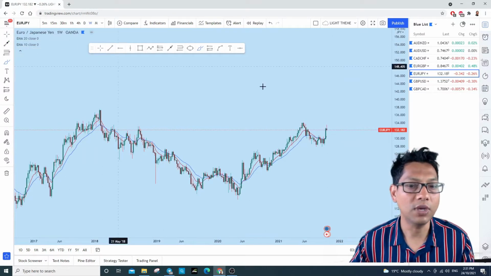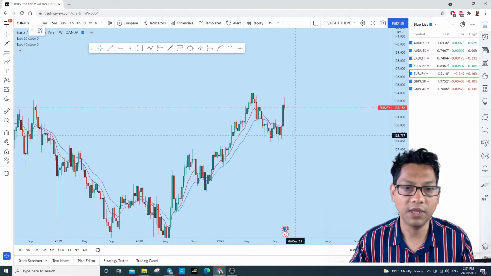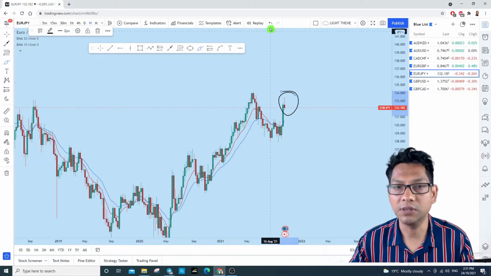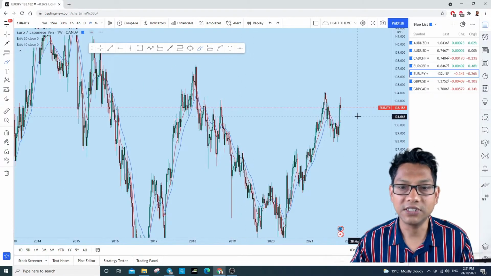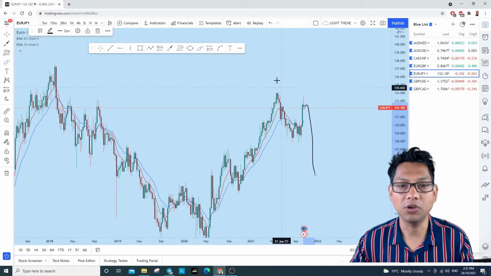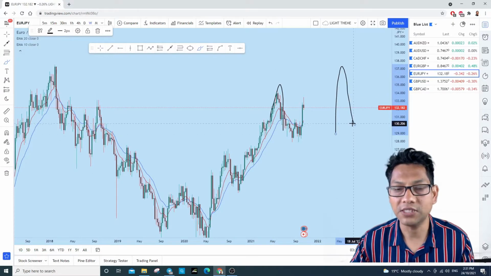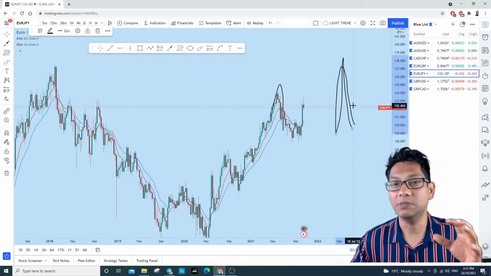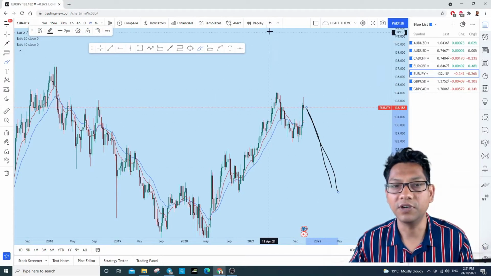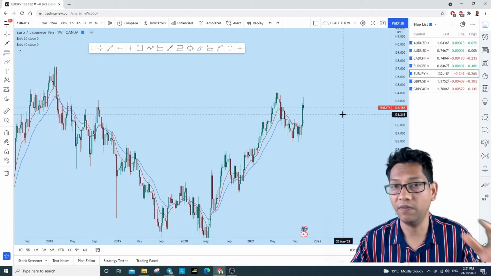Now on the weekly, as you can see, after this double bottom formation here, EURJPY dropped. So it looks to me that this is basically a false breakout to the upside. What we might see from here is a little bit of uprise and then dropping to the downside, because you see there is a V shape in this weekly time frame. When price makes this kind of V shape, it is basically a reversal pattern, and we might see it continue its reversal to the downside. But as this is the weekly time frame, we don't need to think about the very long term.